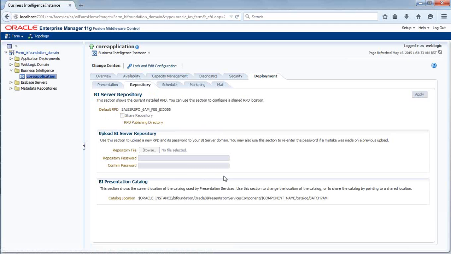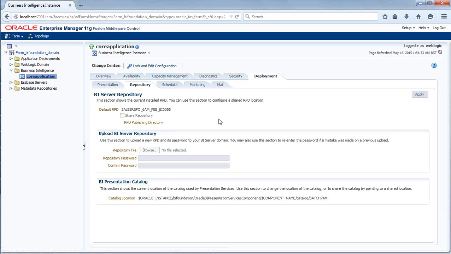The reason is we don't want more than one person deploying the repository at the same time. So I'm making a lock, and meanwhile, while I'm doing my deployment, nobody else can deploy because it's locked to me.